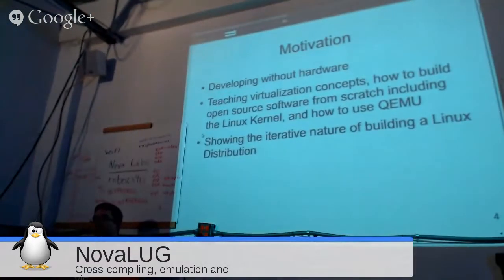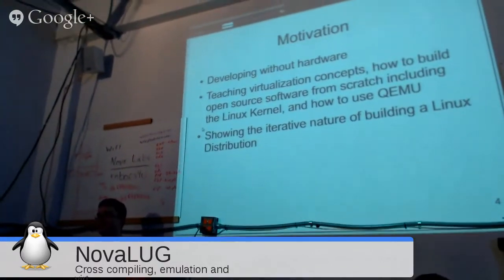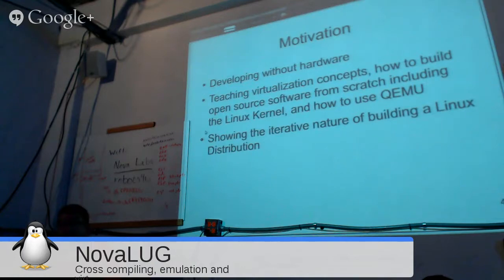If you are kind of new to the game, and I would consider myself new to the game, I didn't realize how, but there's like a methodology to it, and it's very formulaic. So I'm just going to kind of shed a little bit of light on what that formula is, and I guess the conventions that some of you who've been in the industry working with Linux a lot longer are already familiar with. Also, I was interested in teaching people about QEMU, what is it, and how you can use it.